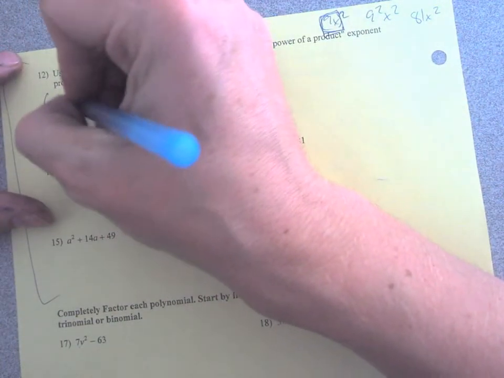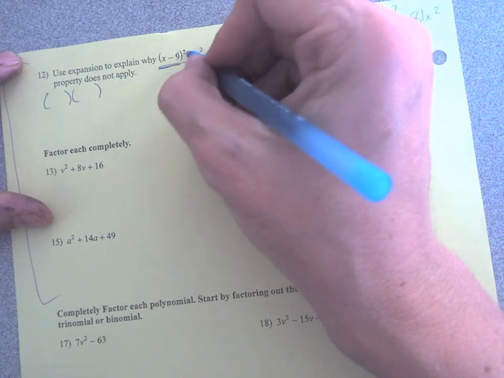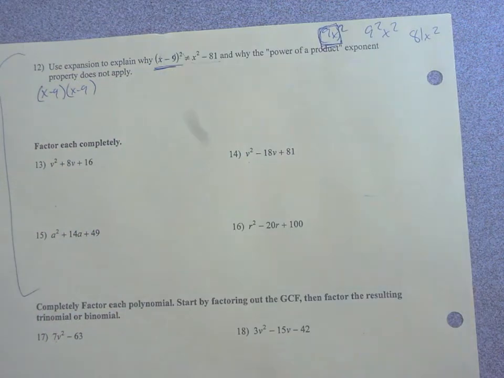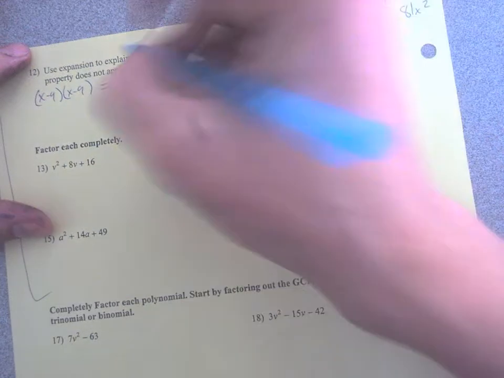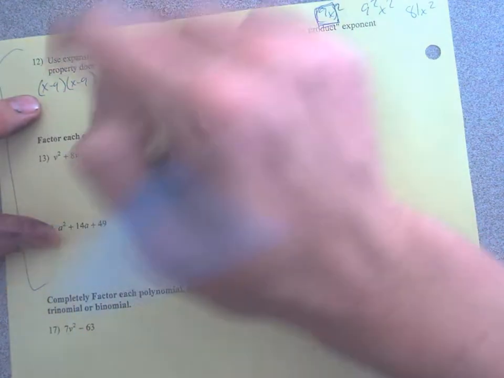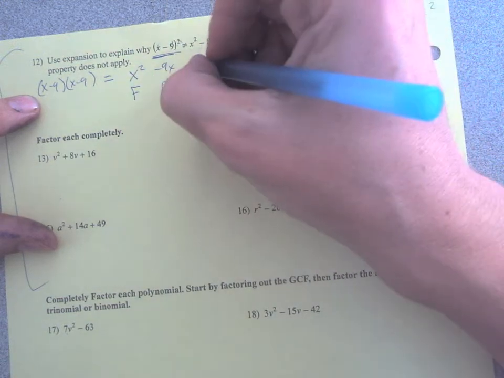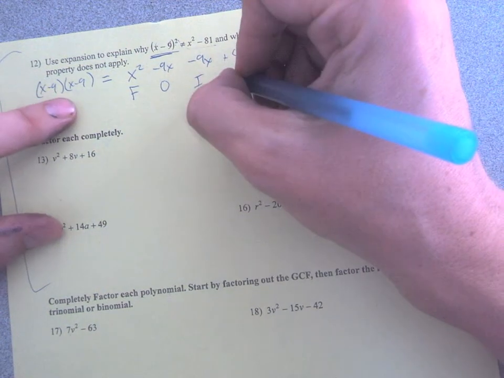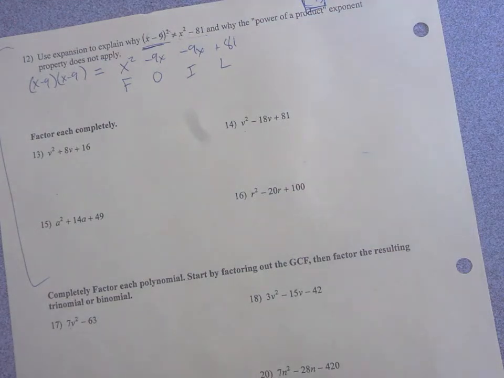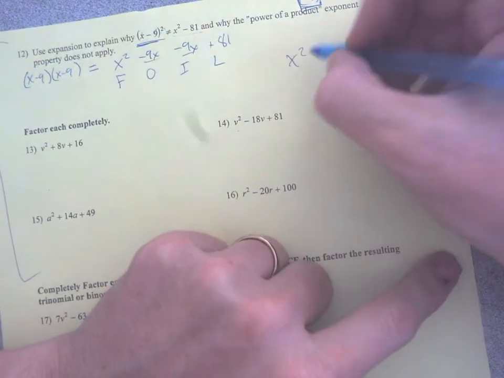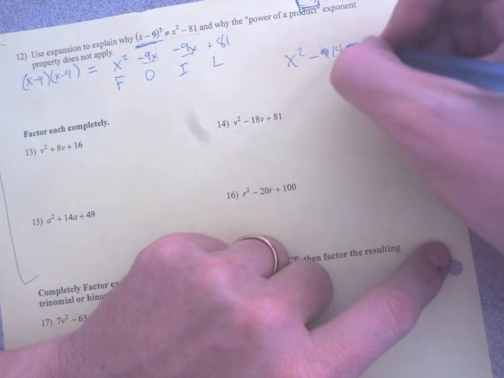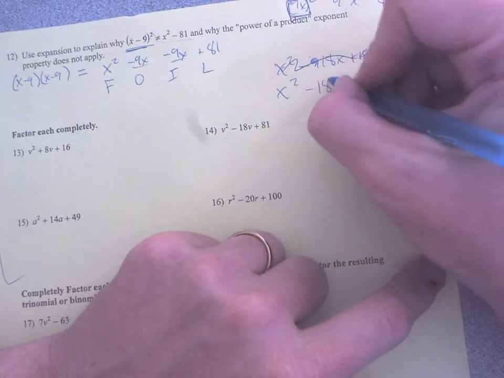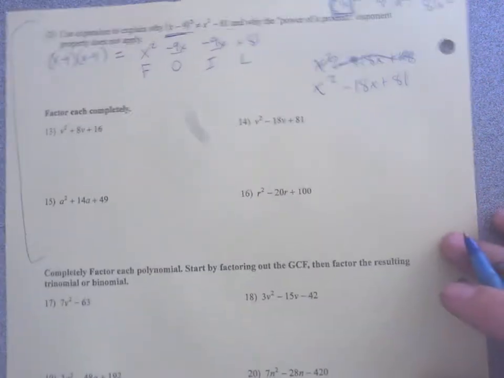And so what we do here is when we have a binomial squared, we don't try to use that property because that doesn't apply here. What we do is we expand, right? That 2 means 2 copies of x minus 9, and then we FOIL. Okay, so when we FOIL, we get x squared for our first term, negative 9x for our outside term, negative 9x for our inside term, and then we get a positive 81 for our last term, negative 9 times negative 9. So notice what's going to happen here is this negative 9 is actually going to get doubled when I combine like terms. Oh, sorry, let me rewrite that. I should be doing this in pen. All right, so that's like my final answer here.